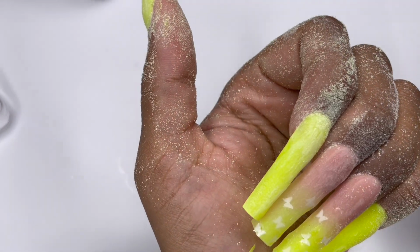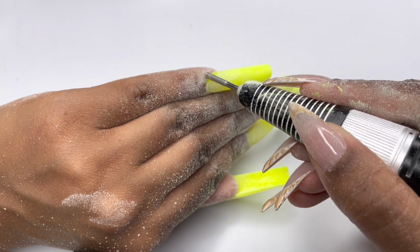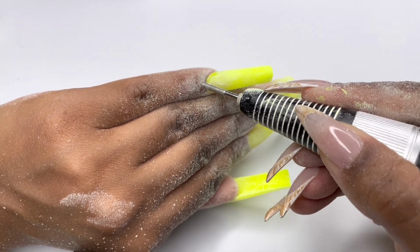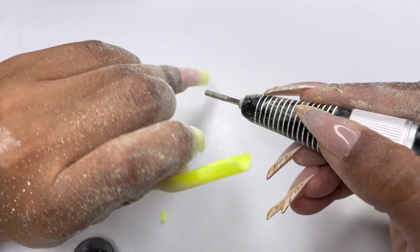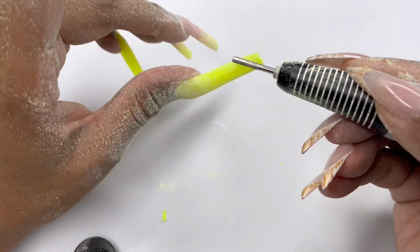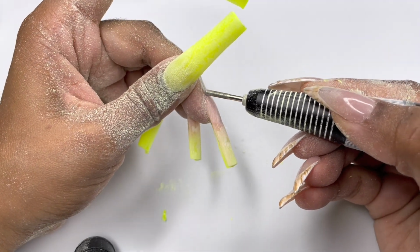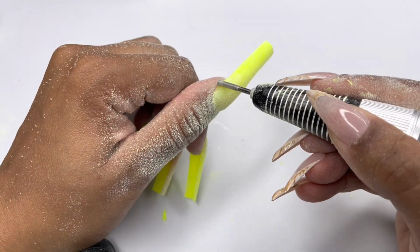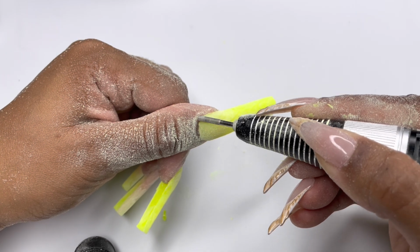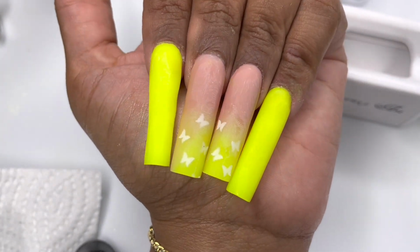So after I do that, I just went back in with my hand file and just filed the nails, and then took my small barrel bit and went around that cuticle area and made the cuticle area flush to the natural nail. And yeah, this was a process. Like, there was so much dust on my hands from filing. Oh my god, you guys won't believe it. It was like a yellow dust pile. But here is the final look.